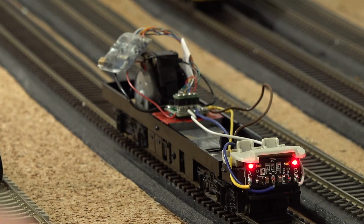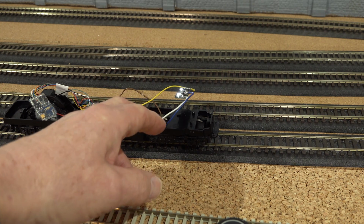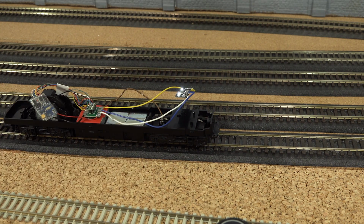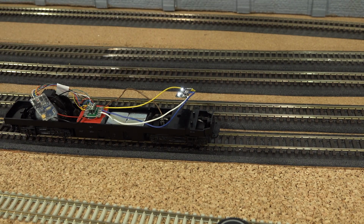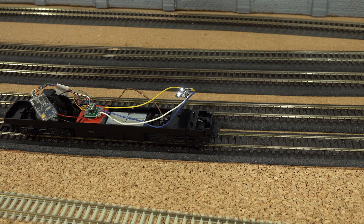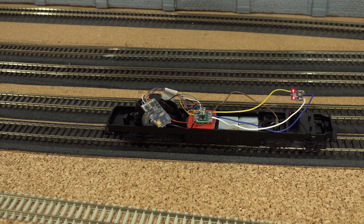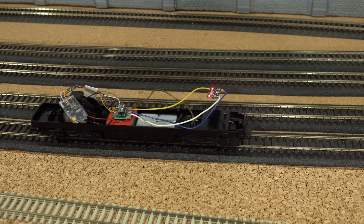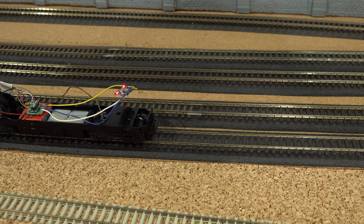Marvellous. Now all I've done is just quickly removed the lighting board, excuse me, and reversed the yellow and the white cables. So now hopefully if I send it forward and then when I reverse it, lovely, so it works. Right, let's reassemble it and put the lid on.